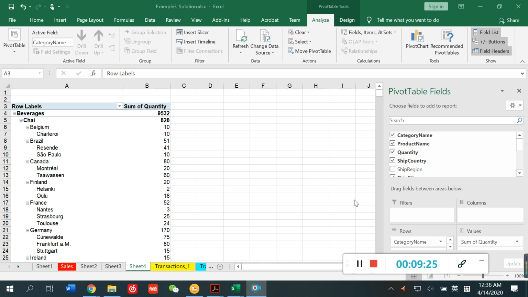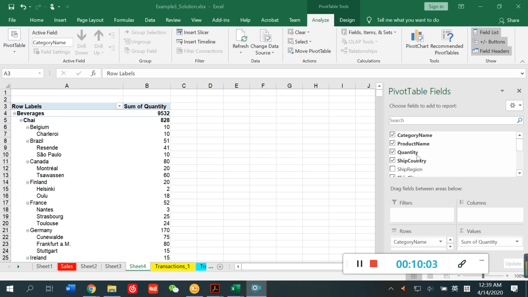Sometimes rather than having a collapsible pivot table, we also wish to have a more traditional pivot table. So the second job is to modify a pivot table. What we want to do is just change the structure of the dataset for presenting. What we want to do is on the lower portion of the right side of the screen, and we would like to drag the ship country entry to the column labels.